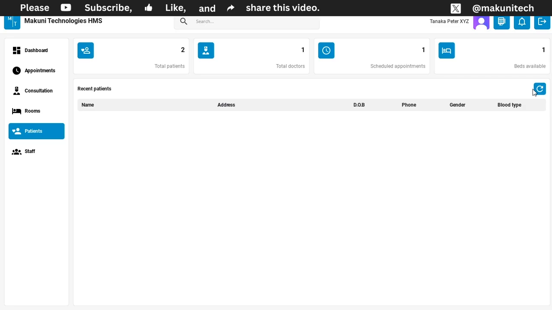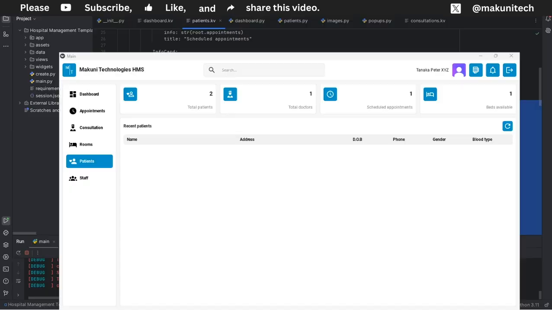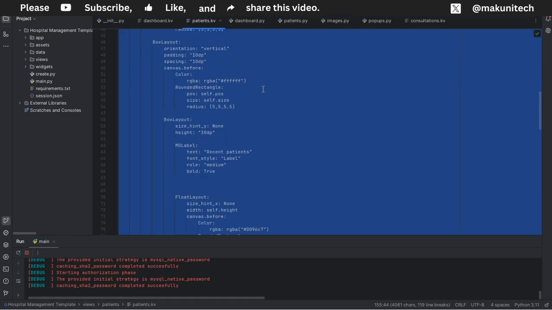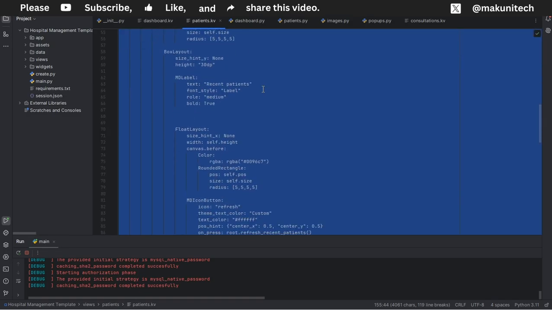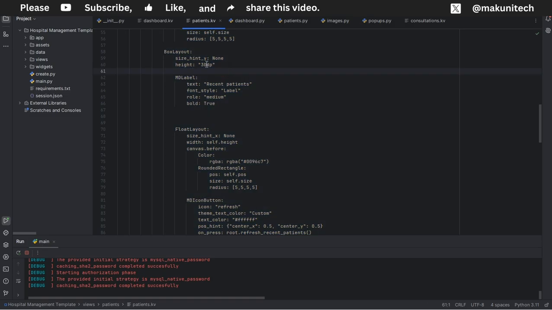This is going to be used to add our patients inside our database, right? So I'm going to up this to about 40 display pixels, so that's going to be easier on the hand. Let's say you're using a touchscreen or an iPad or a tablet, because 40 display pixels is just the standard size when you are implementing touch buttons. So mostly you just use 40 display pixels. It makes it easier on the hand. So I'm going to minimize this and scroll downwards where we have our label. This is set to 30 display pixels, so I'm going to up this to 40 like this.